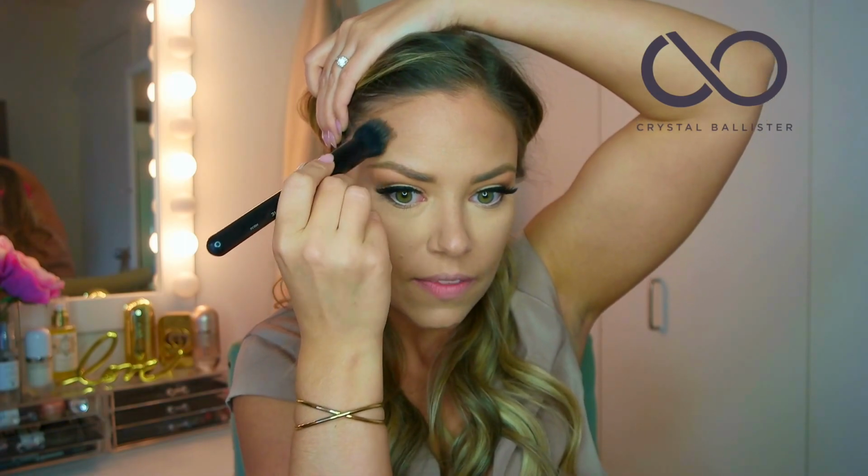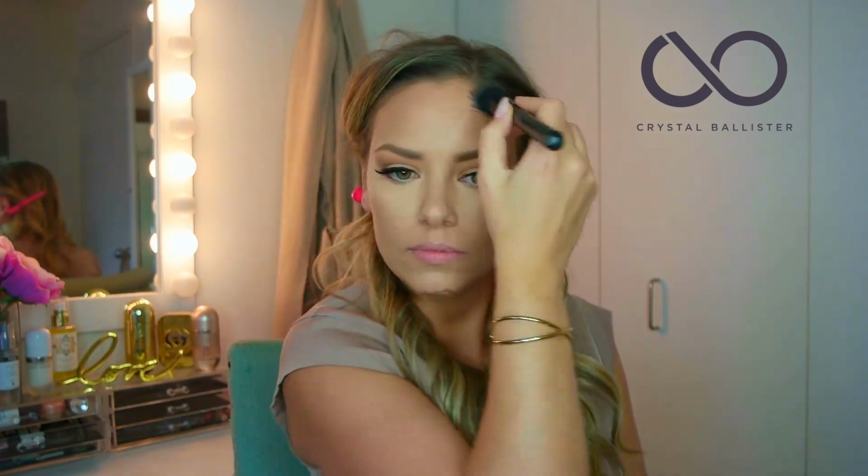So you're just, again, patience, blending. This is why I mentioned earlier that powder contouring just isn't as much of a time investment, because it doesn't have the same level of blending that needs to happen as you go.